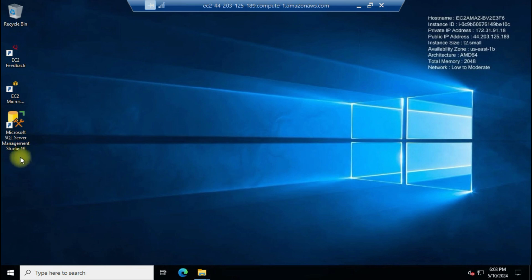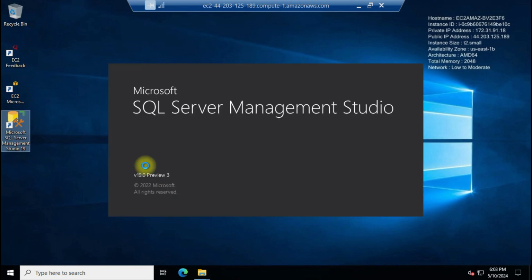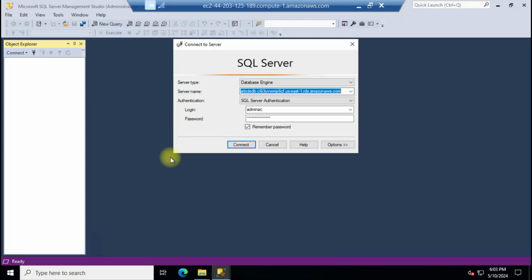I have an installation, a version of SQL Server Management Studio installed here. So when I open it up, I'm going to be asked for a few things. Number one, I'm going to be asked for the name of the server I want to connect to. This is where I provide my instance name. I have this already saved here because I saved the connection details. So I can connect, I have the username, the password, and I'm using SQL authentication.